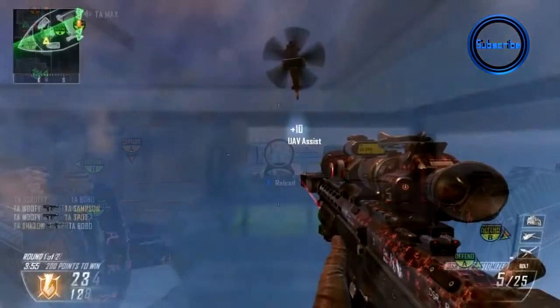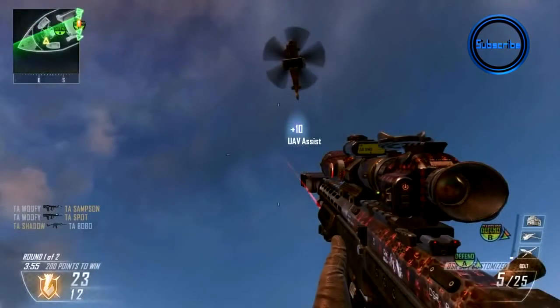Here we can see that you get additional points for having a UAV in the air and your teammate doing a positive action. I've already talked about this before. It seems that you get points for having a UAV in the air while your teammate does something, such as get a kill or capture a flag.